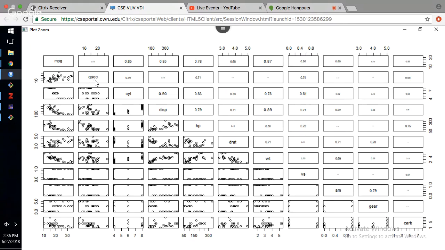So how fast can the car drive a quarter of a mile using the number of cylinders, the displacement of the engine, horsepower, the drat, I forgot what this one means, the weight, whether the engine is V-shaped or straight, automatic or manual transmission, the gear ratio, and the carburetor.